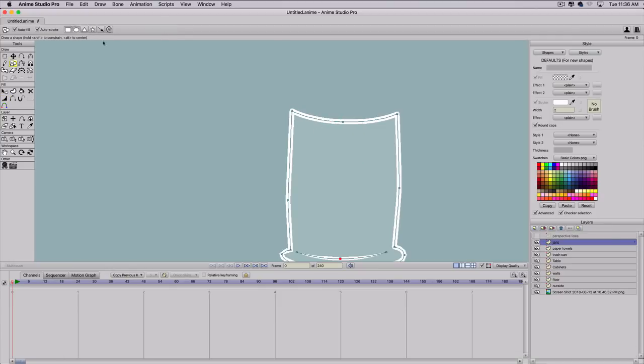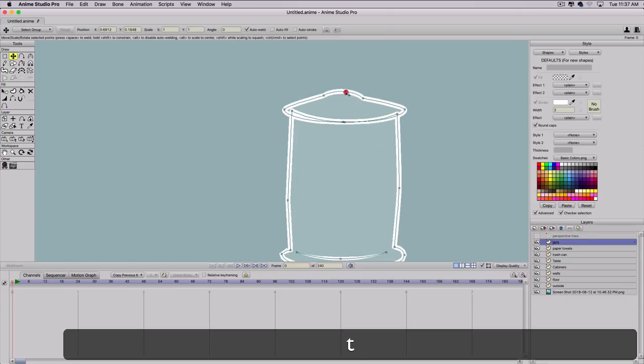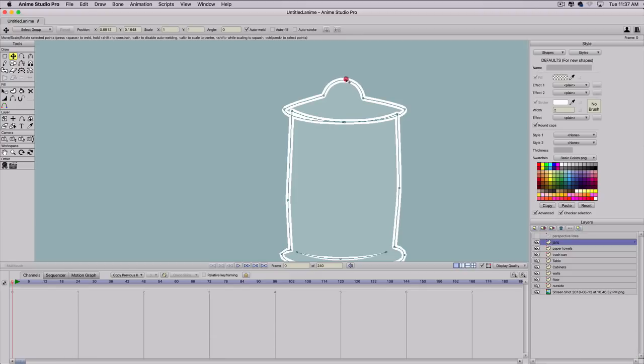I'll make the top of the jar with just the oval. Maybe add some points to make it like a, I don't know what you call it. It gives it a little handle. Like that. That is a horrible jar.